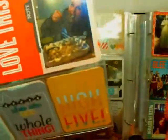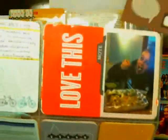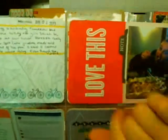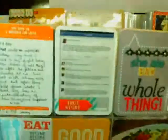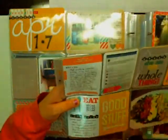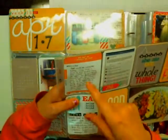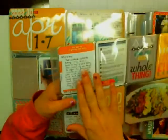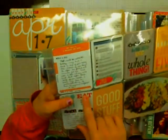And again, I took another one of those little Post-it note pieces from this set and tucked it underneath the photo here. Then I used this card from Studio Calico as well. And this one is journaling about, it says my day in 5 words or less, which is impossible. I just put what a day.